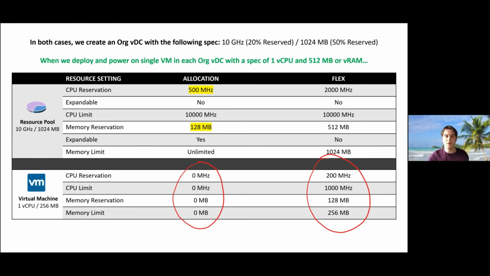So imagine a scenario where a customer has purchased an org VDC, they've bought an amount of resource, but they've not deployed any virtual machines yet. It's empty. From the service provider's point of view, looking at the metrics and stats, it's tempting to think that actually that customer isn't using the resource. So there's a danger, a small danger, but still possible, that a service provider could overcommit.